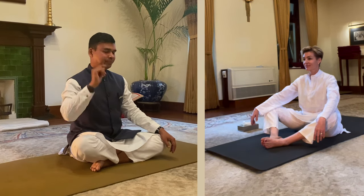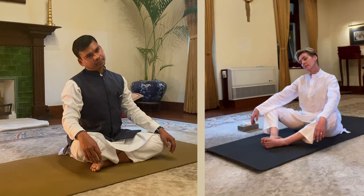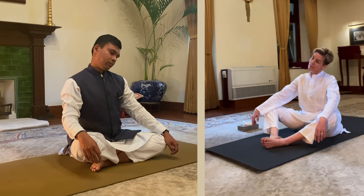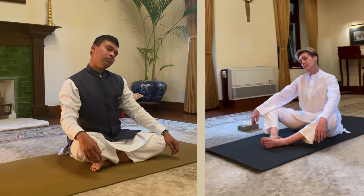Center. Next, we'll work on trapezius muscles, that is the side of the neck. Inhale here, exhale, drop your right shoulder. Find a nice stretch to your left side of the neck. Inhale, center, exhale, inside. Make sure you're not lifting your shoulder. Inhale, center, exhale, inside. Last one. Center.